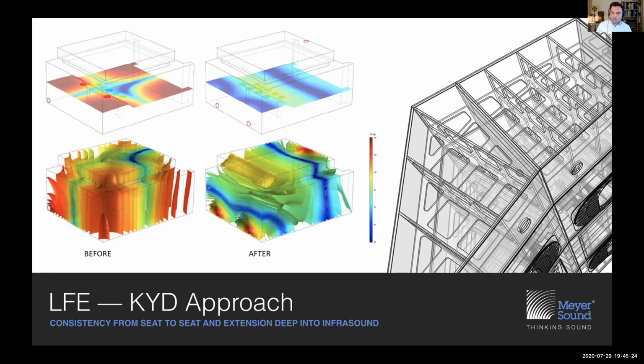But in the Basecamp program, what we have is a finite element model that uses computational fluid dynamics. It's a wave-based simulation, so we're simulating accurately what the room's low frequency response would be with those specific head locations. We're able to identify multiple candidate subwoofer locations in the room, and then run a simulation and optimization process that identifies where the best subwoofer locations would be for that room, for that audience, and for that geometry. That's very specific to improving the seat-to-seat difference between each seat.